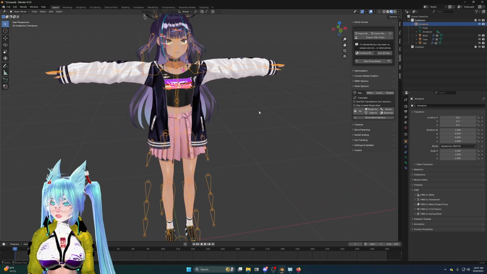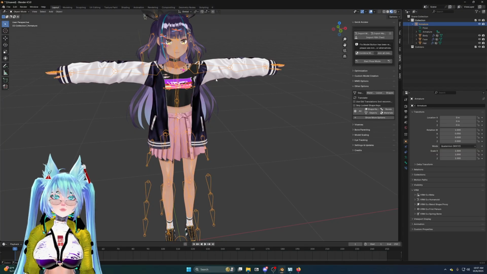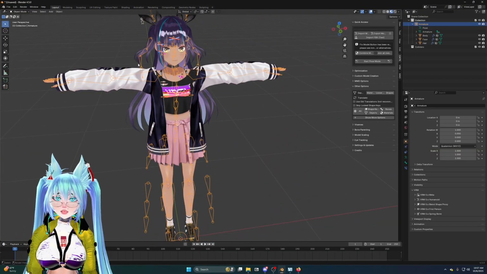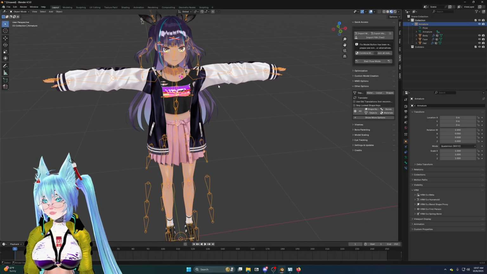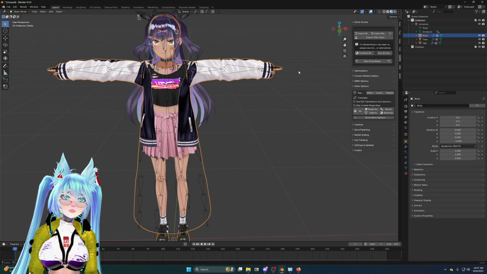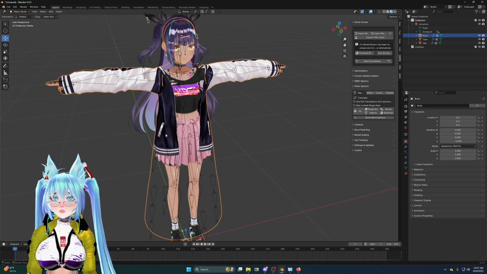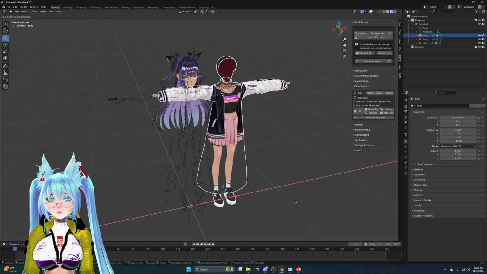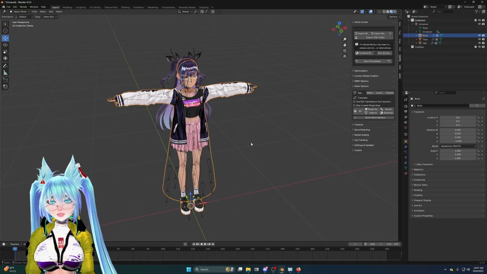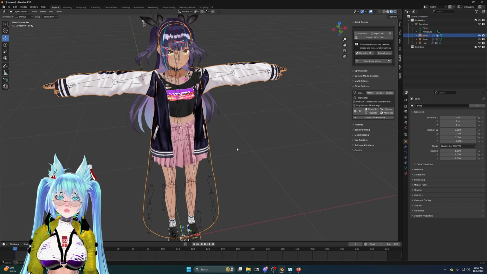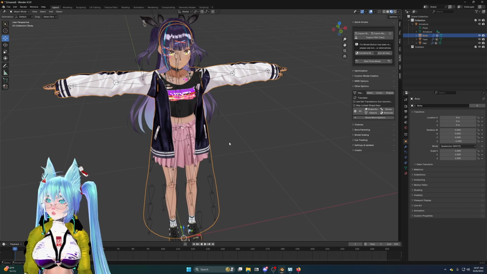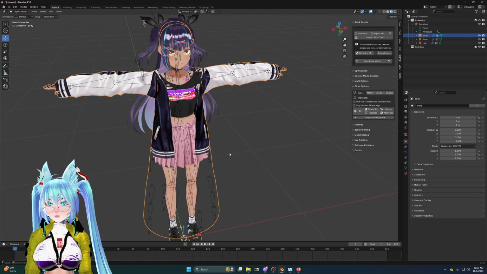For the sake of argument, let's say that you like this model, but you're not a fan of the coat. You don't like the coat, or you want to edit the coat in some way, shape, or form. But obviously, if you try to do anything with it, it's going to move everything else with it, as you can see. And we don't want that, or you don't want that. So you want to edit this coat, but not affect the rest of the model. So you have to separate it from the model.